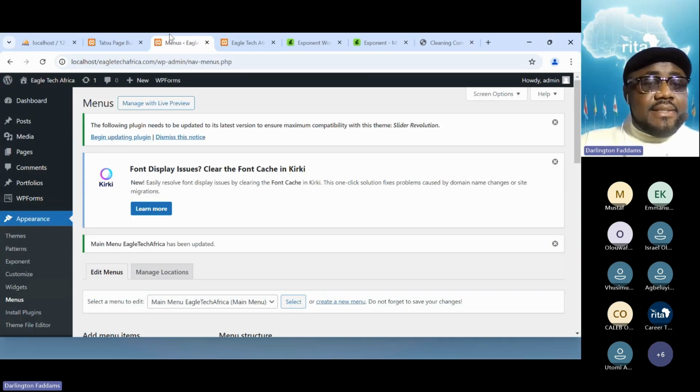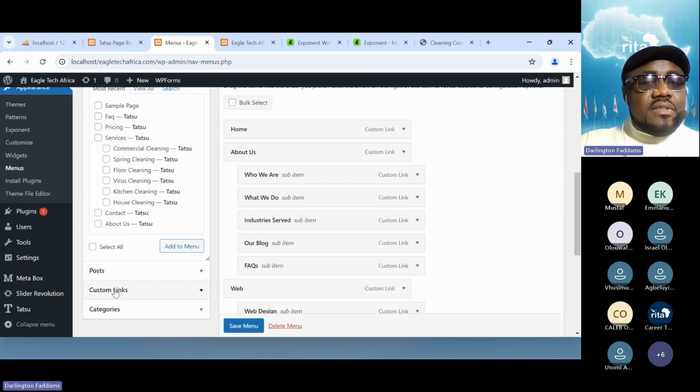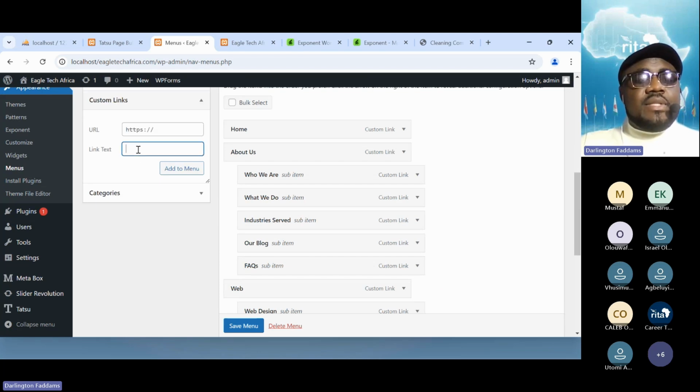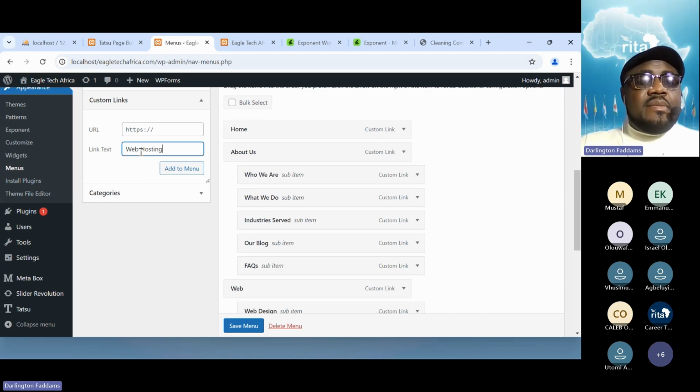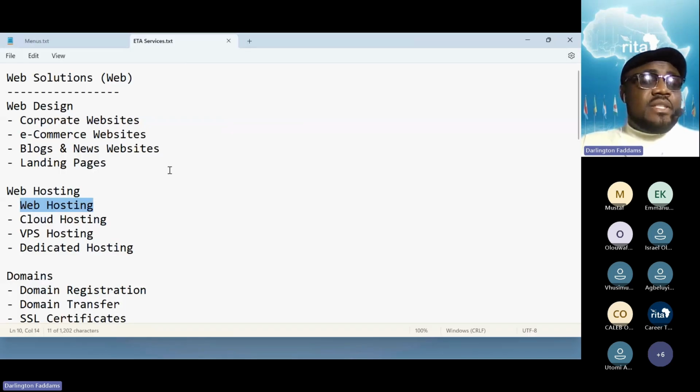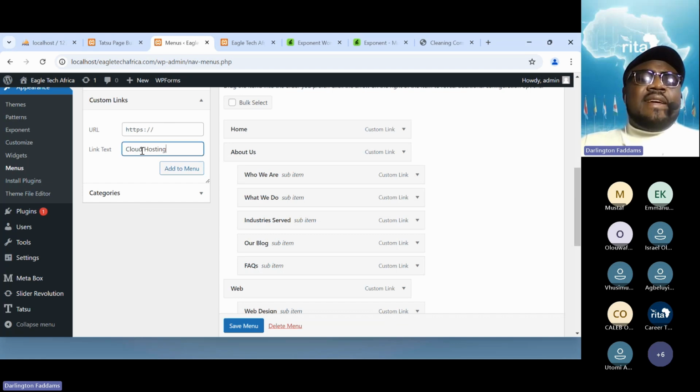Come back here to your backend, custom links, web hosting, add to menu. Let me pick web hosting again. This one represents shared hosting, but we don't want to call it shared hosting because shared hosting is web hosting. When a client sees shared hosting, they'll be confused.